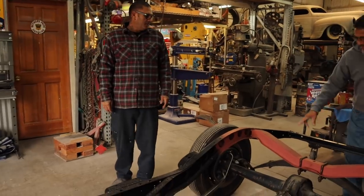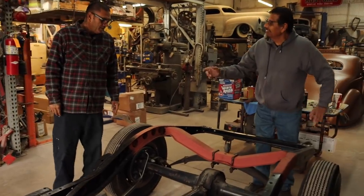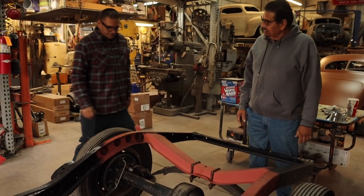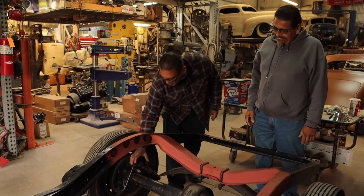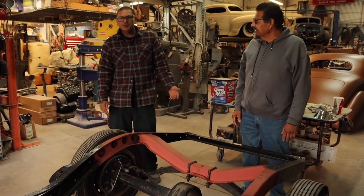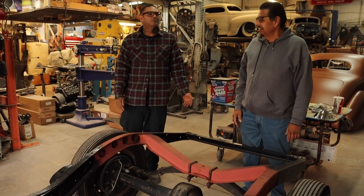This one came with this thing behind the rear end, and the mono leaf spring came on top of the rear end. Yeah, the leaf spring is right on top of the rear end. This one came behind it. So the mono leaf is a '29 through '30, or '28 to '31.